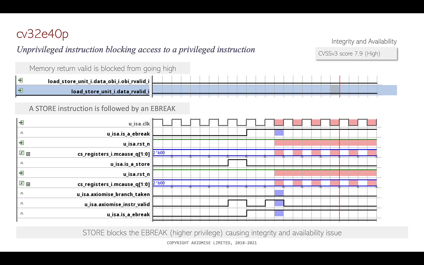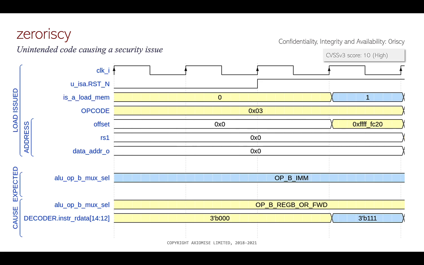In terms of zero-riscy, another interesting finding: this was accidental code left in the design — though it could have been deliberate. It alters the regular flow of the load instruction from memory, so effectively the load from memory doesn't work like a load from memory. It starts to work as a load from another register, which is not even a RISC-V instruction — it was a custom instruction that has the ability to completely alter the fate of zero-riscy's load instructions, affecting confidentiality, integrity, and availability. A simple architectural security check failing highlights this issue in the core.